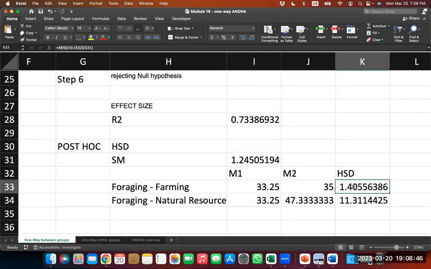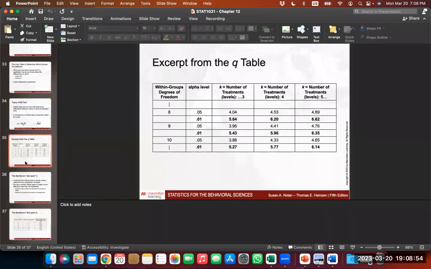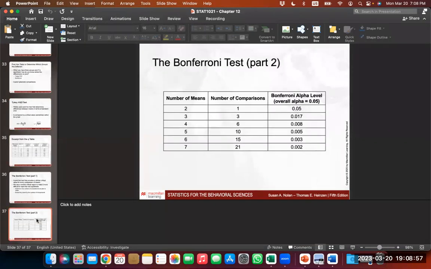The calculated Q, you can then compare to the Q table, which you have in slide 35. Alternatively, you can also do a t-test with a new alpha level, which comes corrected, which means the alpha is divided by the number of comparisons, and thereby smaller. So you have smaller tails, and you will only reject the null hypothesis if it is as extremely different as those smaller tails.